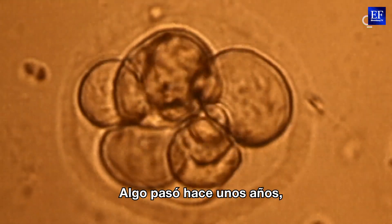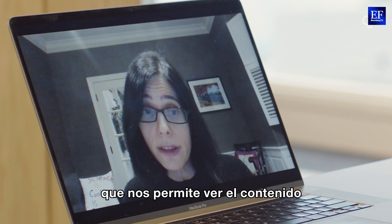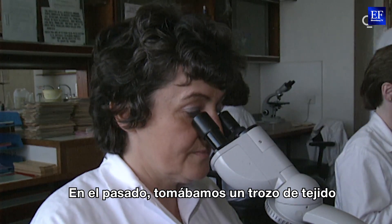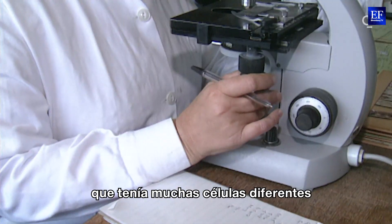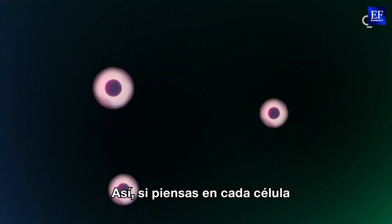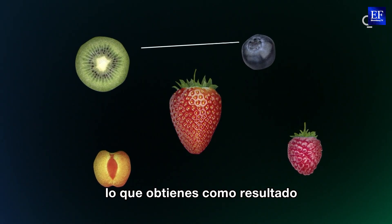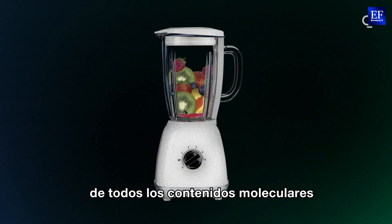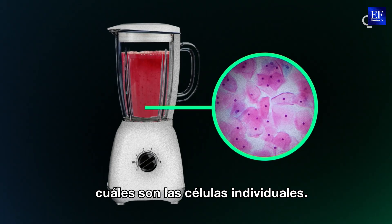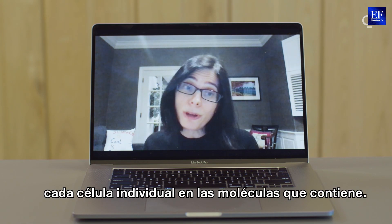Until now. A few years ago there was a major technological advance that allows us to look at the molecular contents of individual cells through their RNA molecules in particular — we call this single cell genomics. In the past, we would take a piece of tissue with many different kinds of cells and put it through the lab equivalent of a blender. If you think of every cell as a different piece of fruit — blueberries, strawberries, raspberries, kiwis — what you get is a fruit smoothie: a blend of all the molecular contents of all those cells, and you measure only the average. That is not a great way to discover what individual cells are.